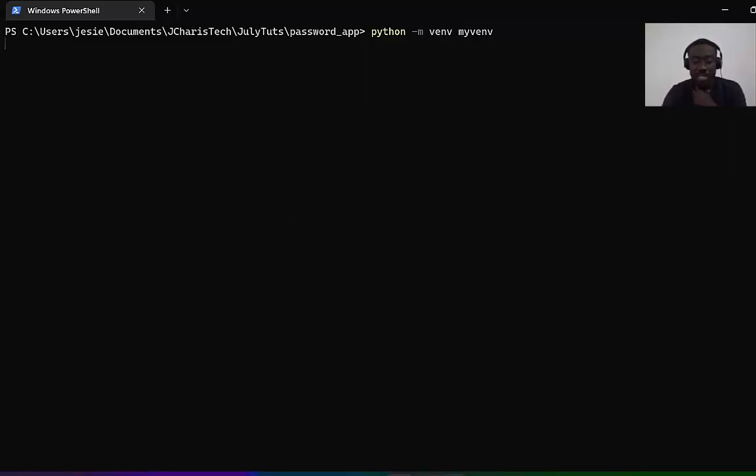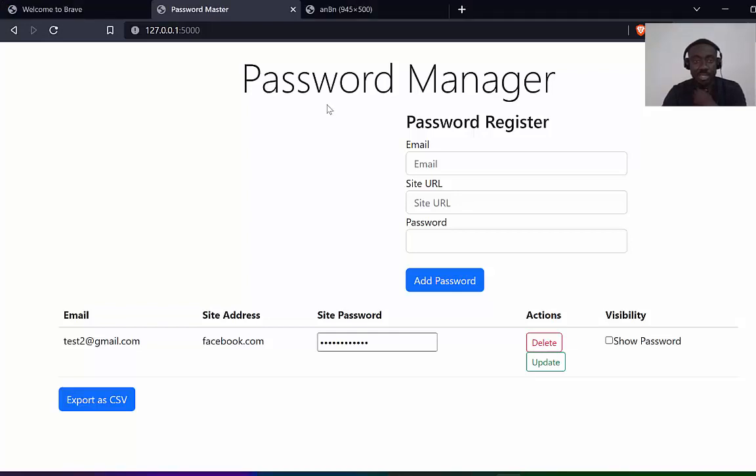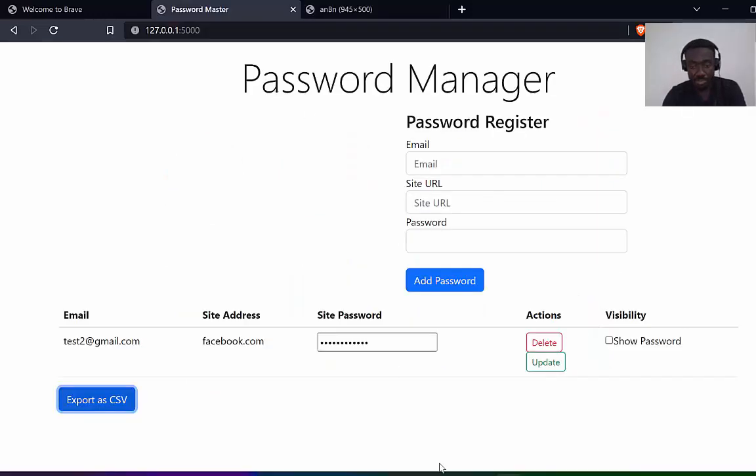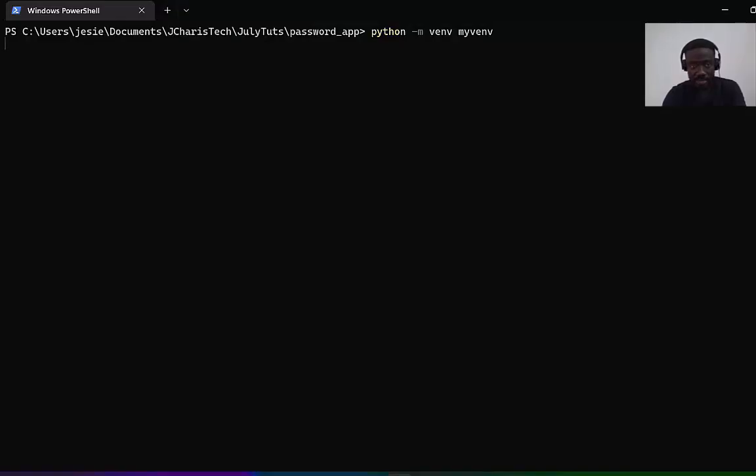The basic idea behind the app is that we are going to have a session to receive input from the user, and a session behind the scenes to store whatever is being inputted into the database. Then we'll use the create, read, update, delete approach, whereby we will create entries, be able to read or view them, make changes by adding or editing, and then be able to delete them. So let's go back and see if everything is working.